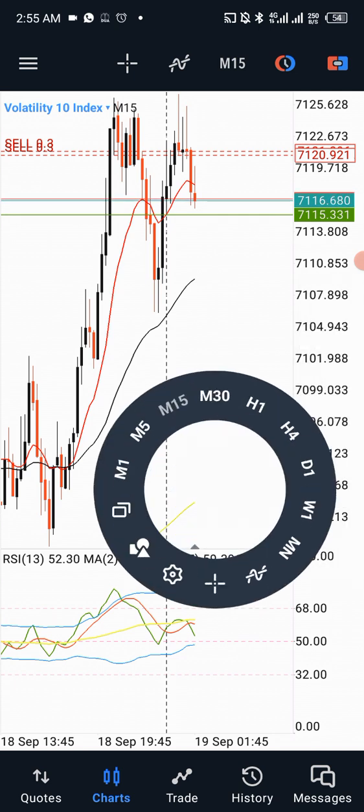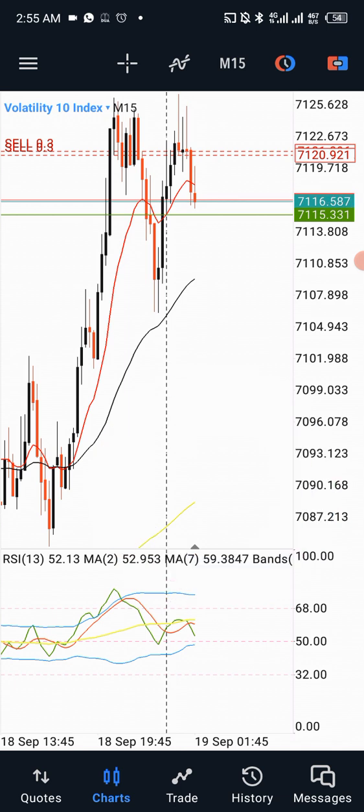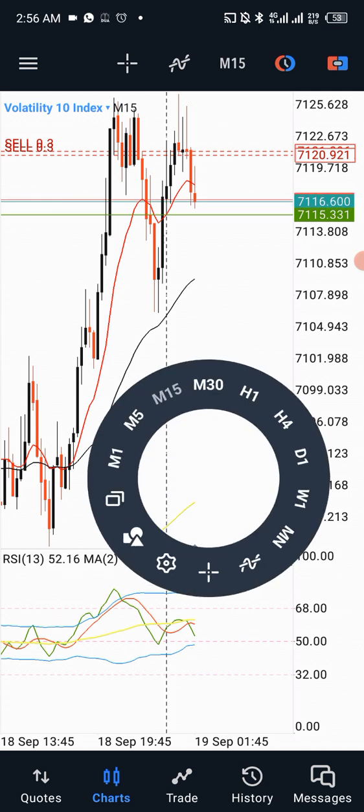Today I'm actually going to be making a trade on how to trade the Asia key zone. Last week I made a video giving out the zones and the timing to trade the Asia key zone. Today I'm going to be making a practical view of how you should trade the Asia session.